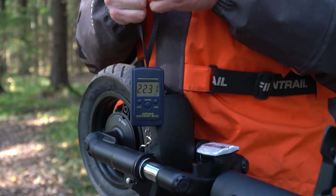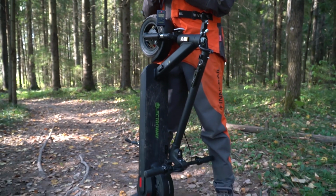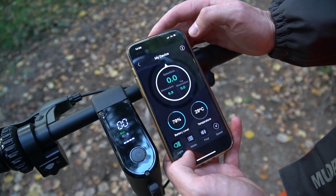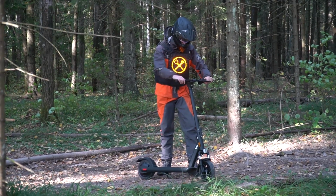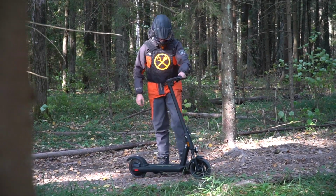The result is 22 kilos. Taking into account the shockproof body, it's acceptable. There is a special app for the scooter. It's simple, with the standard features. There are all the drive settings, some statistics and other stuff. And on the whole, we've covered all the details of the scooter. Let's move on to our exciting tests.